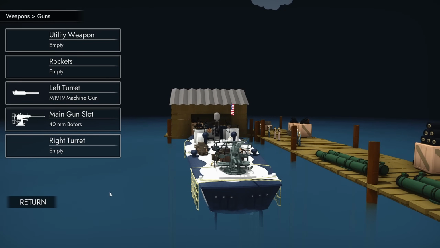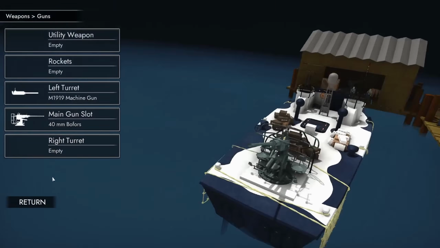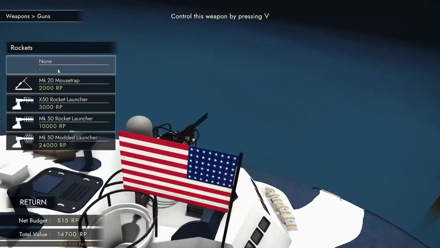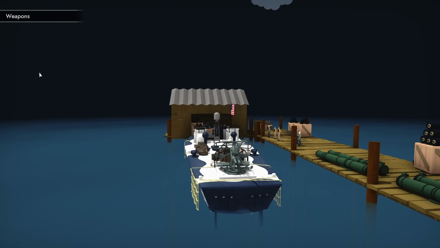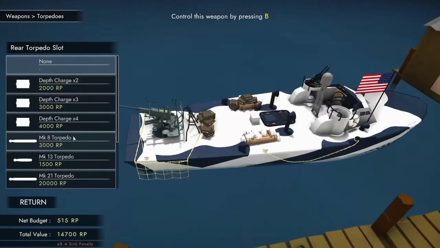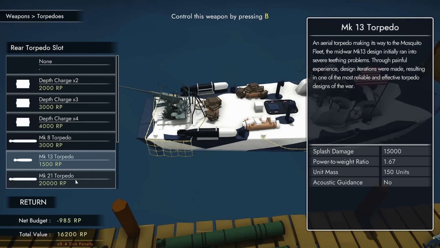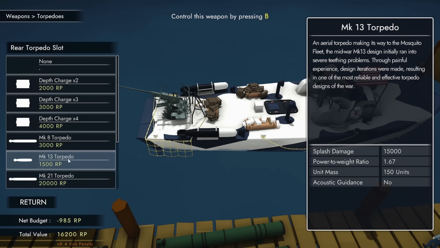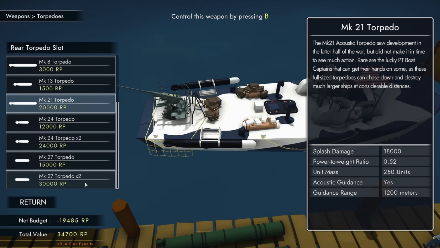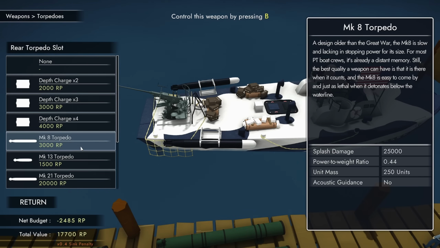Let me know what your thoughts are on the Bofors. There are various other weapons that I still want to try out. I mean, I do want to get the Duel at some point, but we also have not tried the rocket launchers, and we haven't tried the torpedoes yet. Well, that's not strictly true. We've tried the Mark 13s. We have not tried the guidance torpedoes, the acoustic guidance. And keep in mind, these things do 15, these do 18. And then you got torps that do, I think, 25k, was it? Yeah, 25k, the Mark 8. That's a really big blast. And they're not even that expensive. But that is for a future episode.